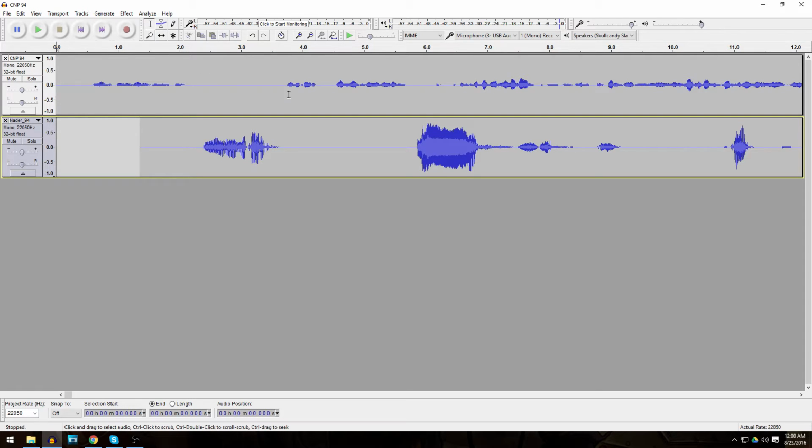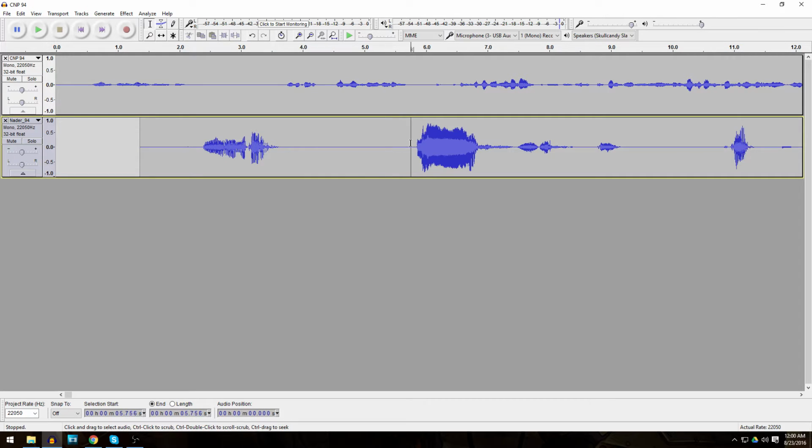Other useful tip: if you're trying to highlight through both tracks, if you want to remove a section from both tracks to keep your time synced up, you can actually start on one and drag across, and that'll highlight on both tracks rather than highlighting on one.